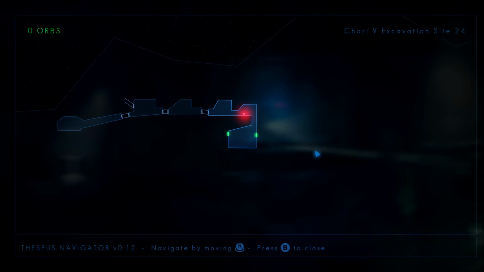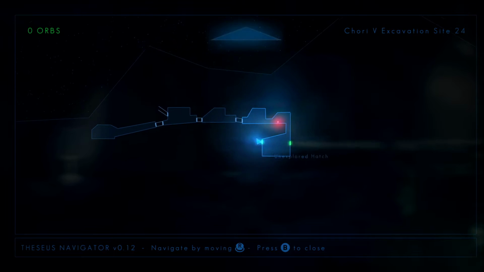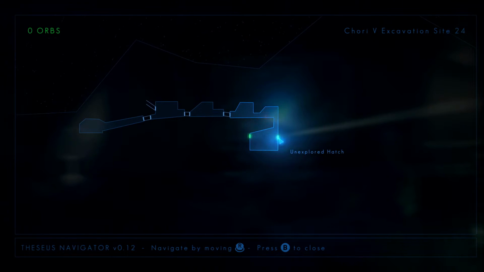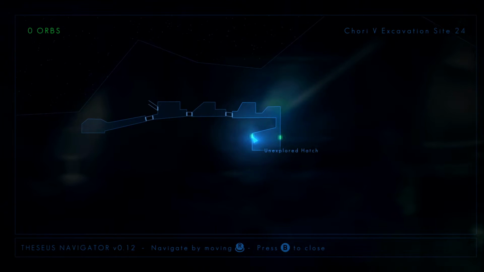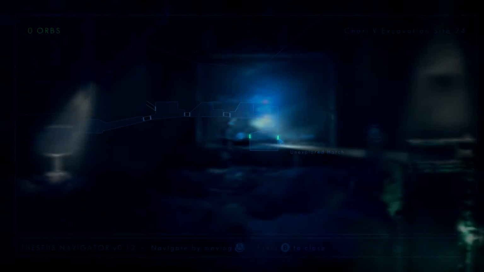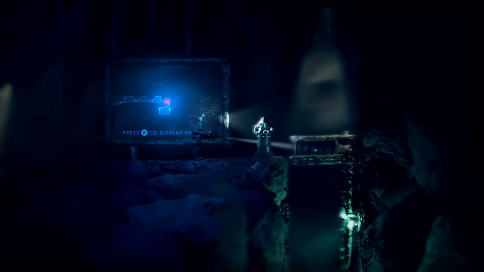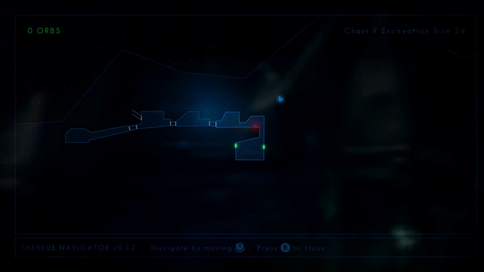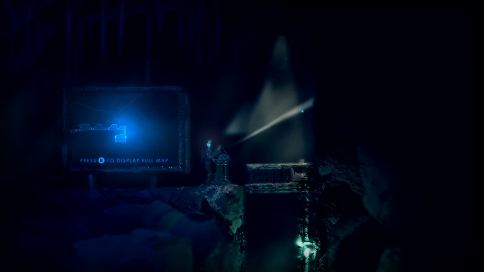Okay, so I am here. This is the map we've been in. There's an unexplored hatch, unexplored hatches, and I guess that's all you can really do. But can't I bring up the map at any point with just the back button? Yes. So seems kind of unnecessary.